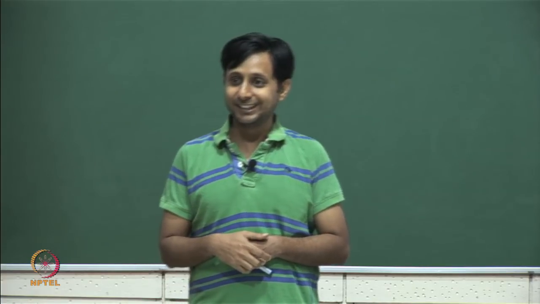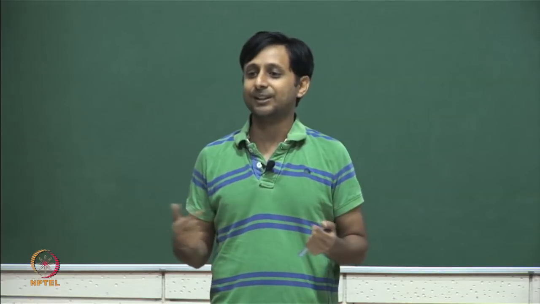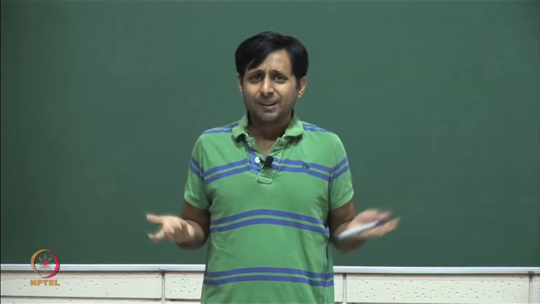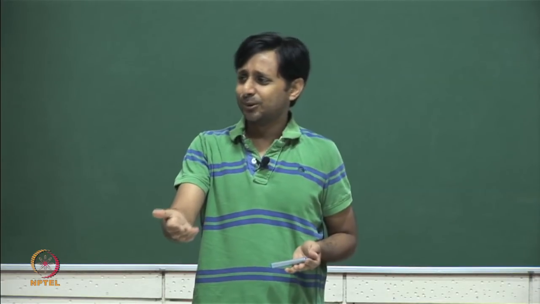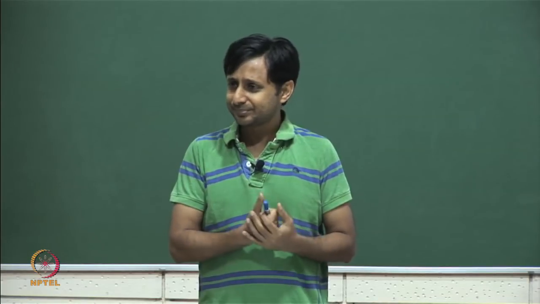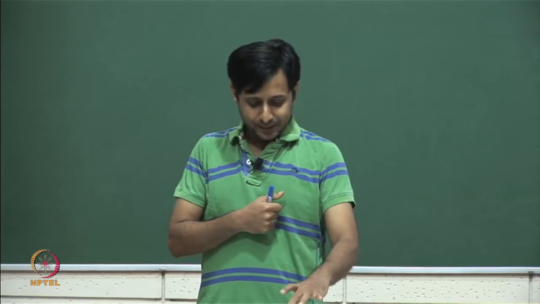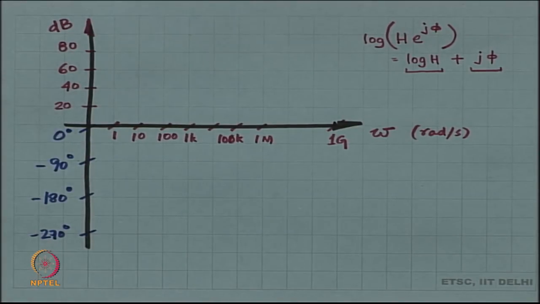Okay. When output is leading the input, you are going to draw it as minus 359 degrees, not as plus 1 degree, because plus 1 degree appears as if the output knows what the input was, input is going to be in future. Okay. So, that is why we always draw this in the bottom half on the negative scale, all right. There is no reason for the phase to be more than 0 degrees, plain and simple. Okay.